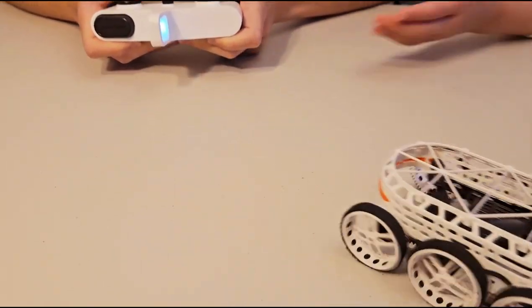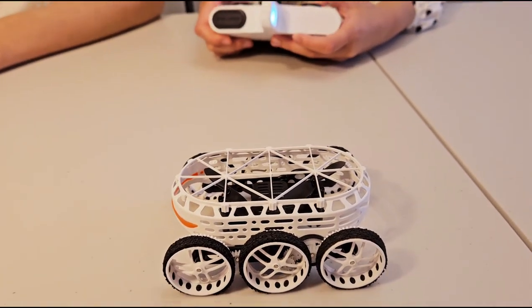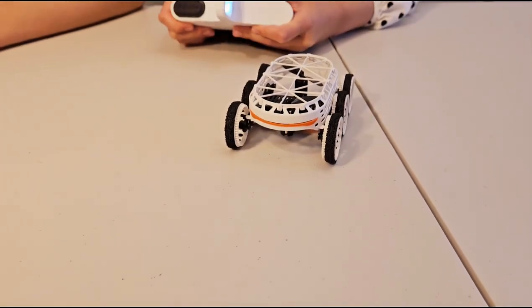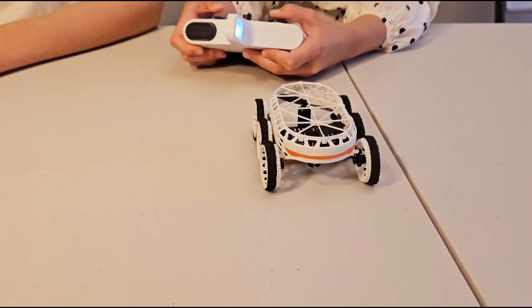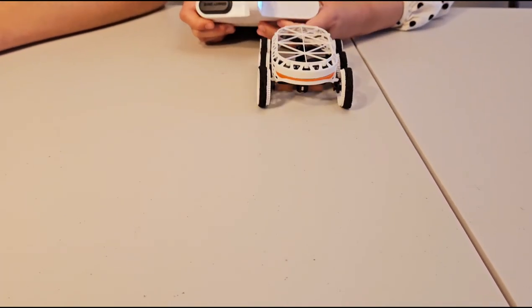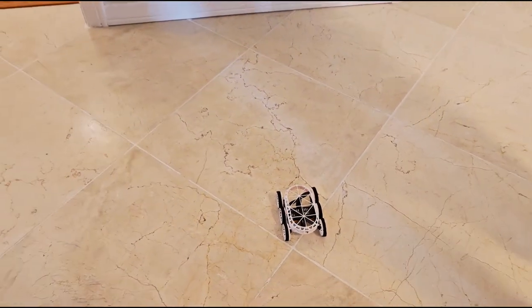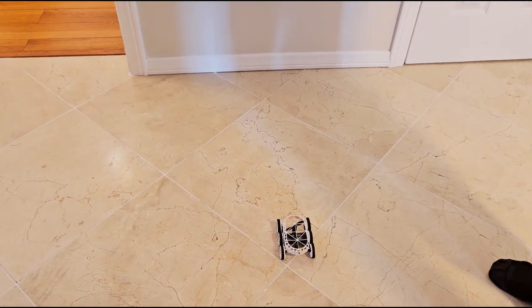And if you want to move it forward, you just have to move both of them, like this. Can I try? You can try. That's backwards — now push both of them to go forward. Forward, backward — forward must be both of them. And I turn. We're going to test this on the wall. I'm so excited — we're going to engage gravity drive, which will allow the car to climb all the way up to the ceiling. Let's try it. Now let's begin.